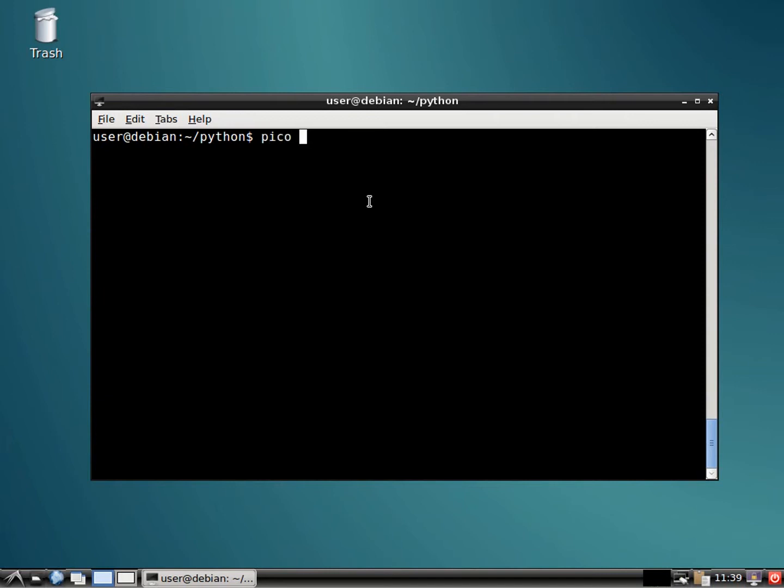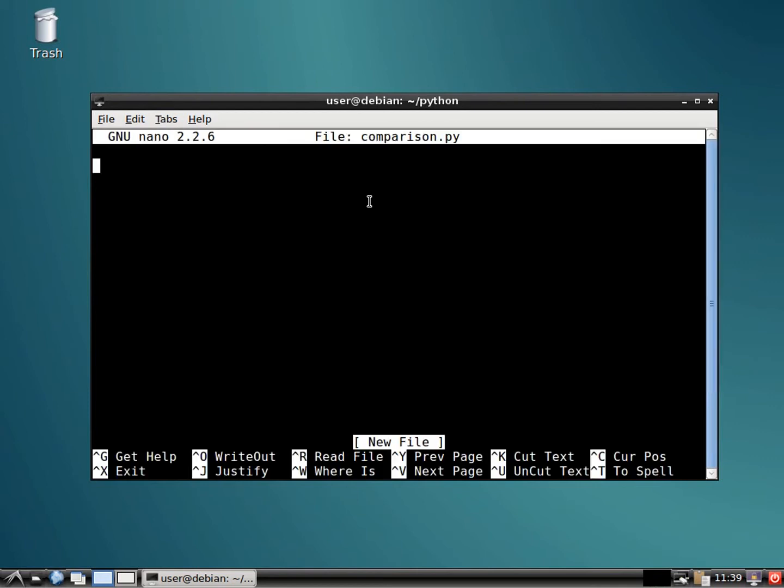First of all, I'm going to make a new file, comparison.py. Let's begin. There's 6 comparison operators that we'll be working with. I'm just going to print it out to the screen. You could print these or make these a variable.